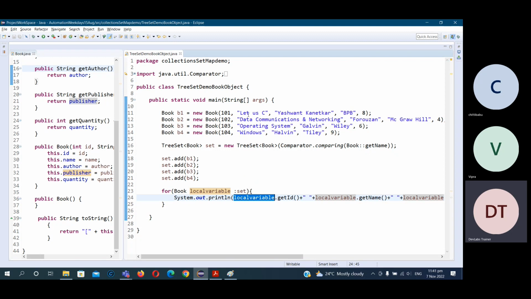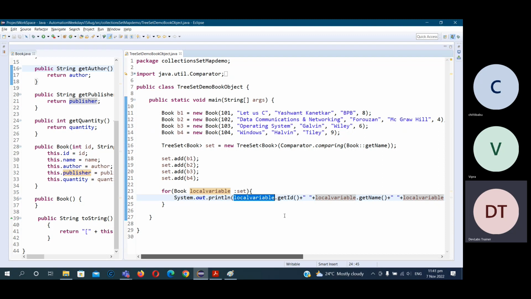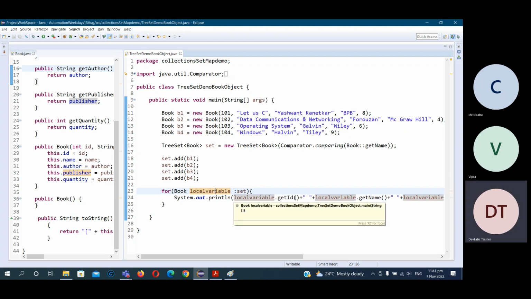So it will print one by one everything, fetch all the values and print them. You can see here quantity, every 5 values I am getting. This is the collection, this is the data type, and this is any variable you can create, which points to the Book type. So dot getId, getName, everything I'm printing.